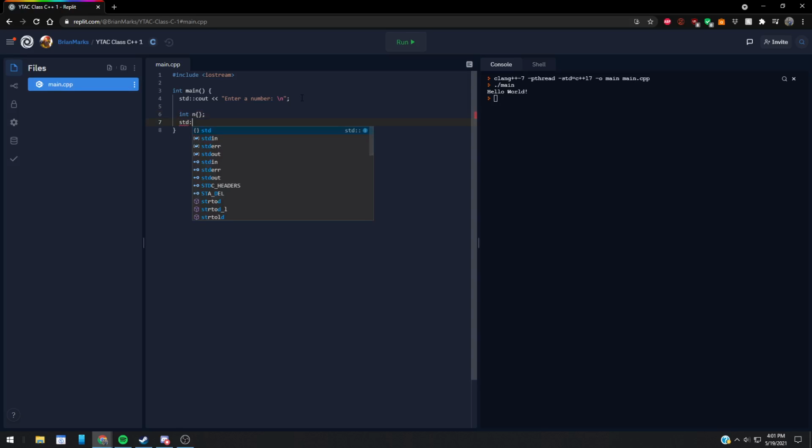I'm going to do, again, the std::cin. And this time, because it's input, we do greater than symbols, because this is in. Mouth points towards in, points away from out. And this is essentially initializing what our n value is and setting that to an input. And this is going to be using right here what we got from the input.